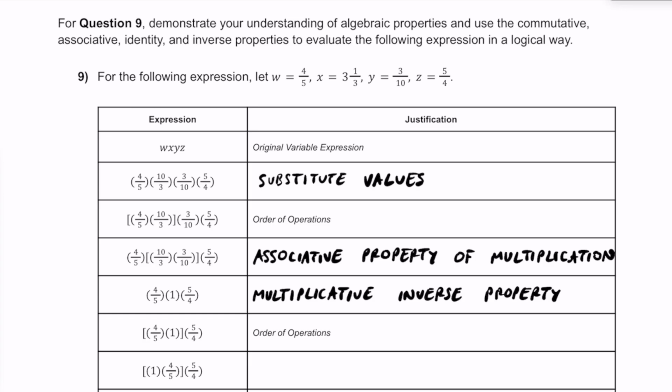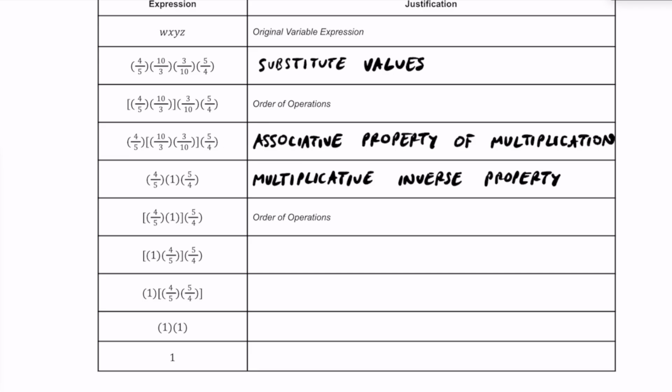All right, let's see, moving on here. Looks like from this step to this step, the only thing that changed was these brackets were inserted. That's just order of operations, great. And then let's see, how to get from this step to this step. Well, everything looks pretty much the same, except these kind of did some swapping, right? So what's that called? That's called the commutative property of multiplication.